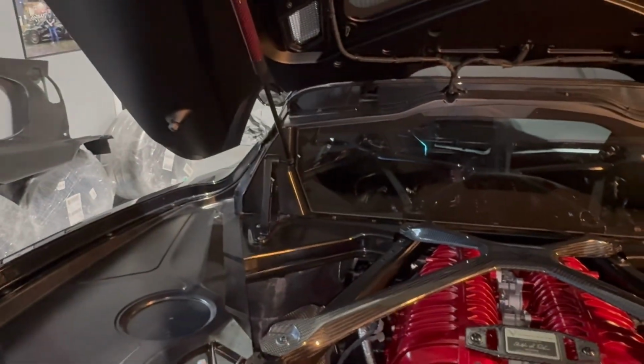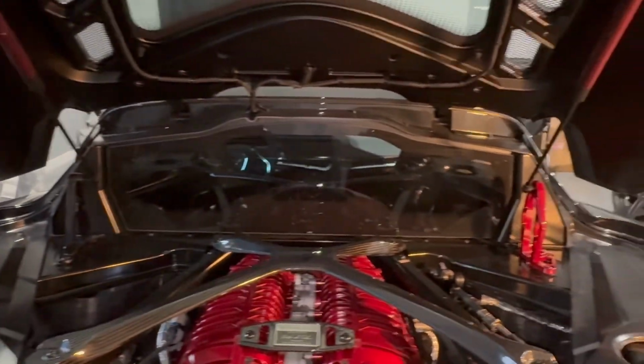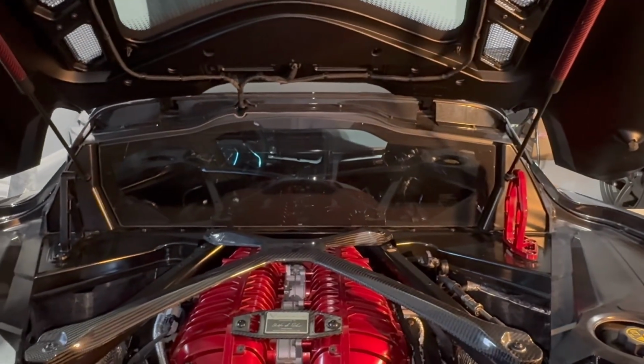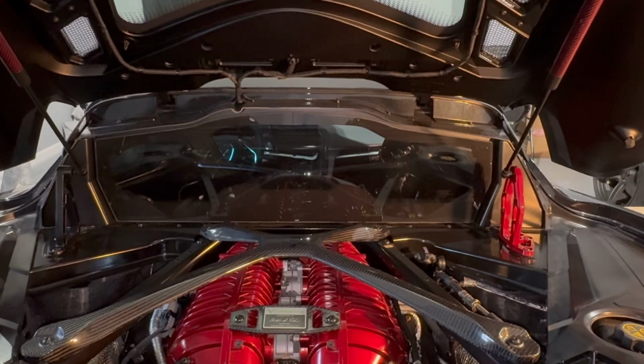I'm gonna do this other side. You guys don't need to see that. It's the same side by side. No issues there, but what a good piece. We're gonna get the access covers here on in just a second.